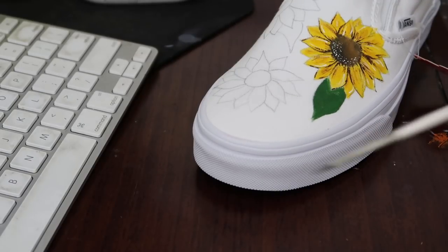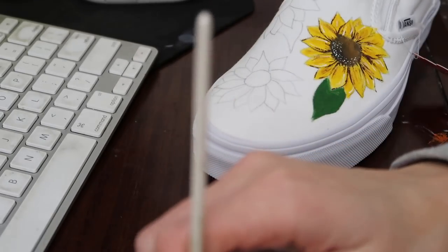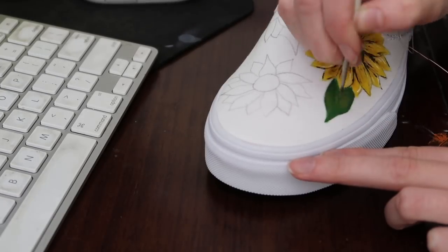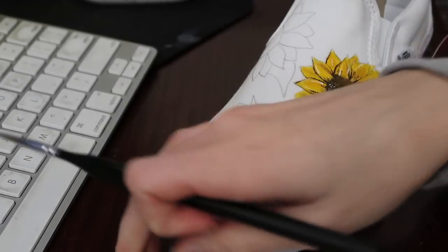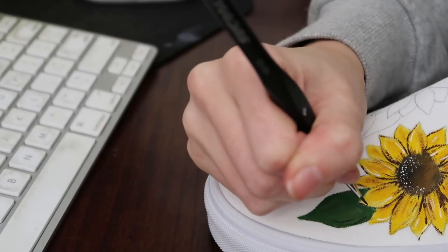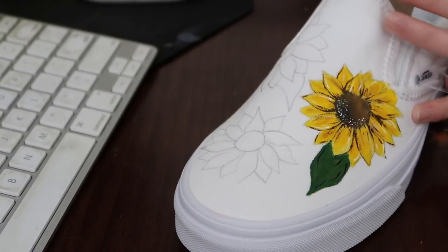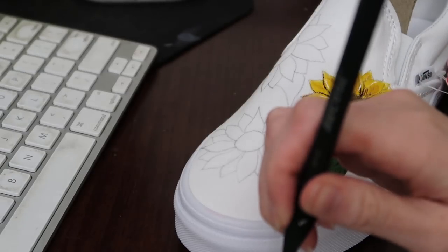Use this circle brush and mix in a little bit of the dark yellow. There's that. So I'm going to start with the black, add some low lights in here. And then we're going to get the white and add some highlights.